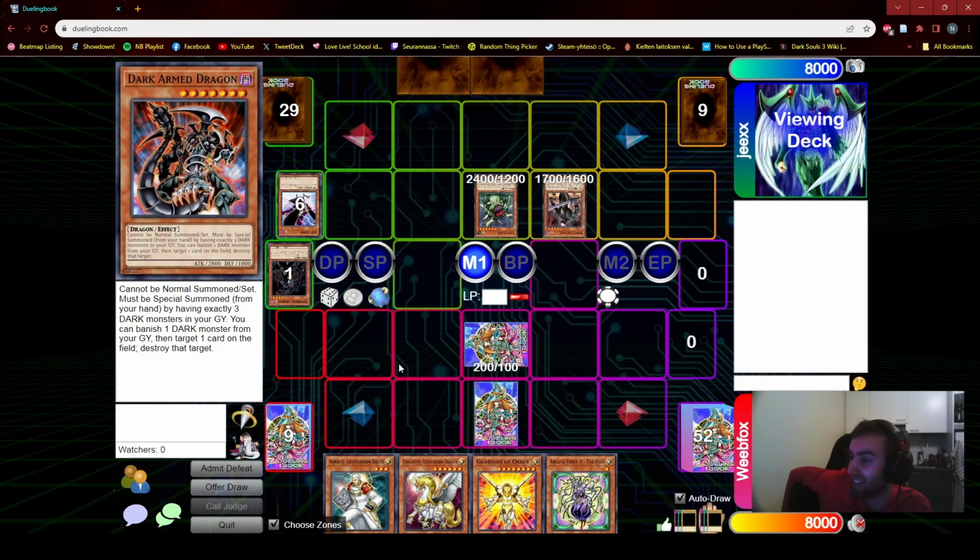Yeah, that's a turn one, by the way. That's a turn one. Yeah. Jesus Christ. I'll send Zerator, actually, because I don't really want to draw him. And then I'm going to special summon Dad.